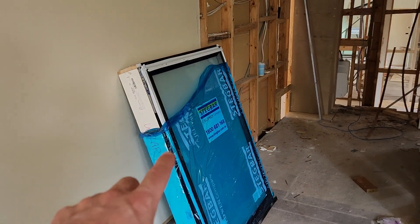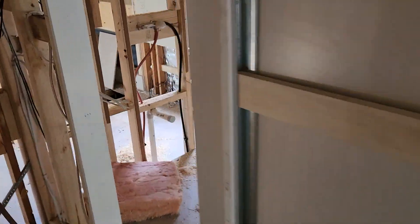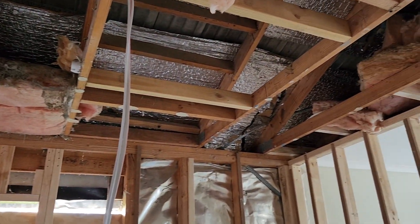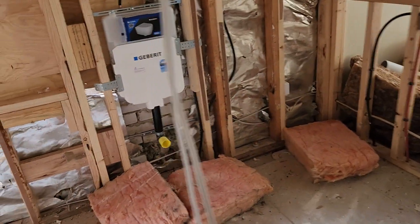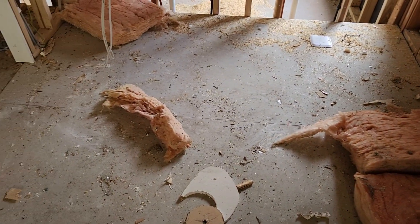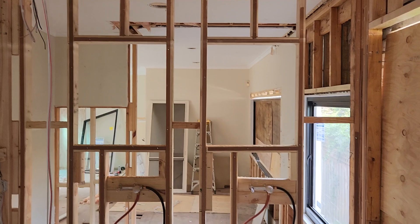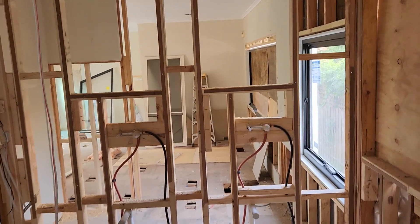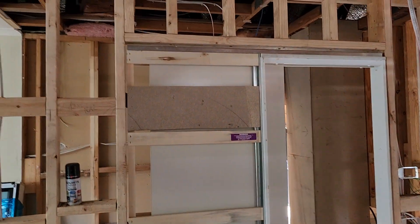In the main bedroom we've got the new window to go in, and the bathroom window which is translucent so you can't see through it - that goes in this location here. We ended up pulling the plaster off the ceiling of the ensuite. This room is all plumbed, electricals are done, cement sheeting is down and ready for waterproofing. We've spoken to the cabinet makers - they've come through and measured up for the mirror shaving cabinets, which are going to have LED lights all the way around them.